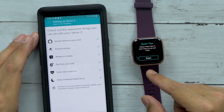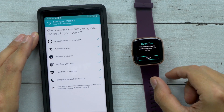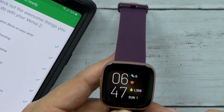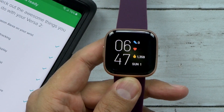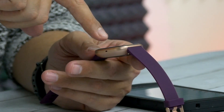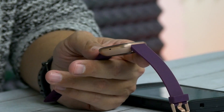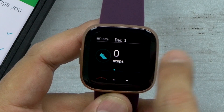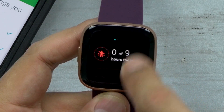It just vibrated — I think it's done. Follow these tips to learn how to use your Fitbit. There's the home screen. Oh, this is nice — I like the way this feels, it's super smooth. Have you ever actually used the Apple Watch? This is very reminiscent of it, at least the way it feels and how responsive it is. Look at that, it's very responsive.